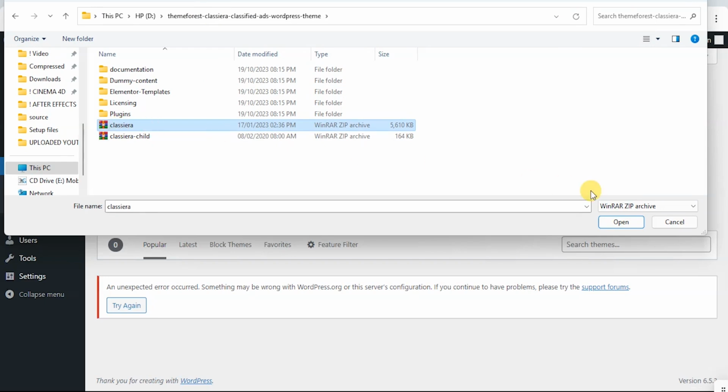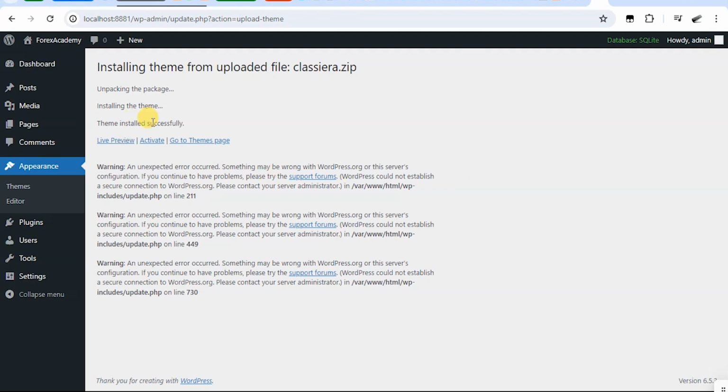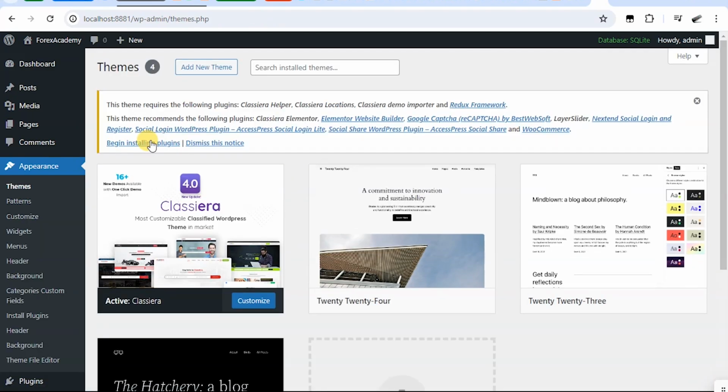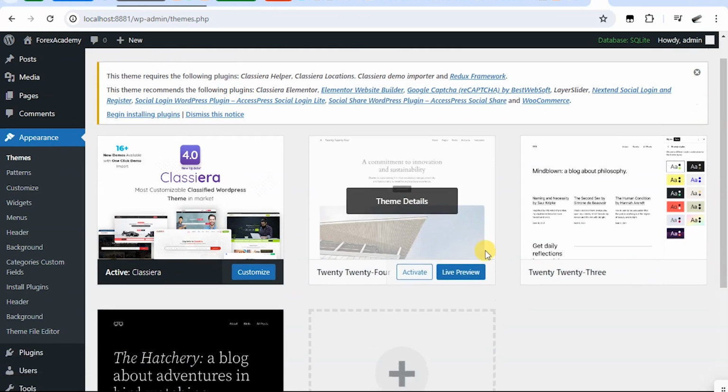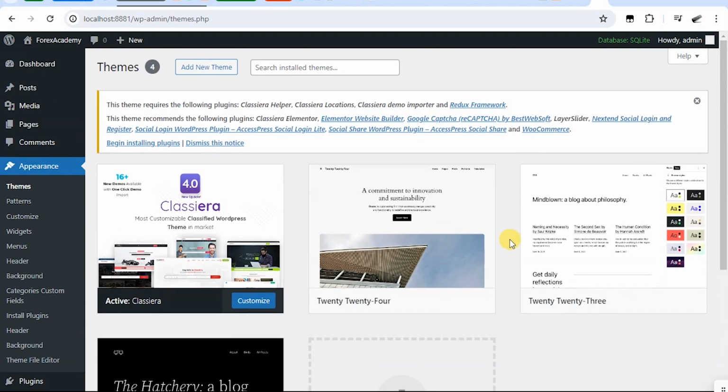Here is my theme. Open, install. Theme installed successfully. Let me activate. Here I'm being asked to update all these plugins. This works exactly the same way as the old WordPress using XAMPP or WAMP.